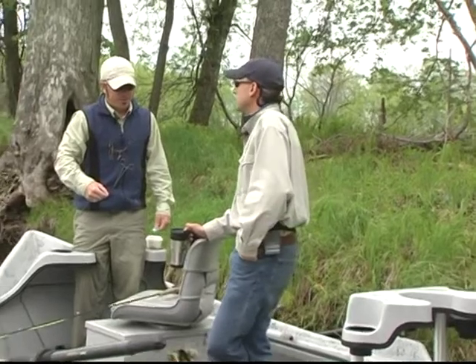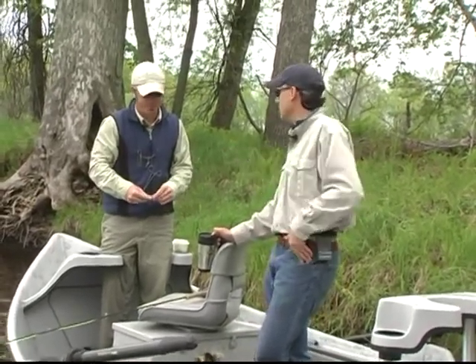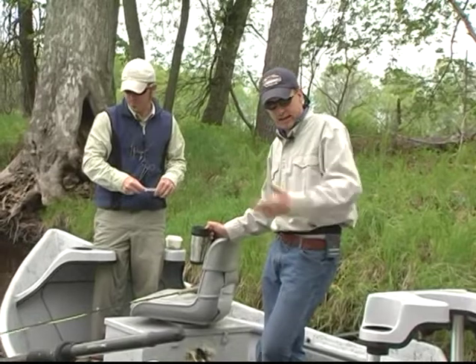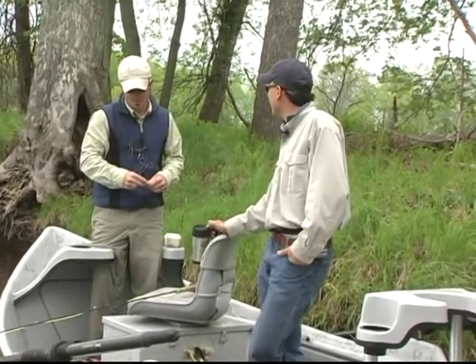You can run these boats from pre-spawn fish all the way into the lowest river months of the season. Without question. Now, we're going to start doing some fishing for these pre-spawn smallmouth. I gave you my fly boxes — I have my picks, and I know you have your picks. What are you going to start with? What are we going to do?